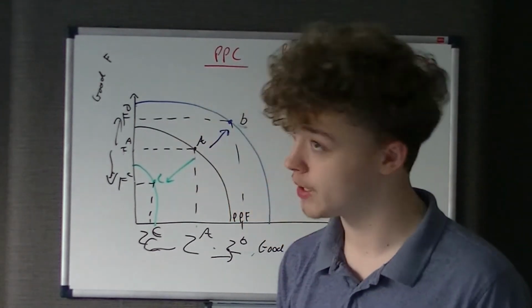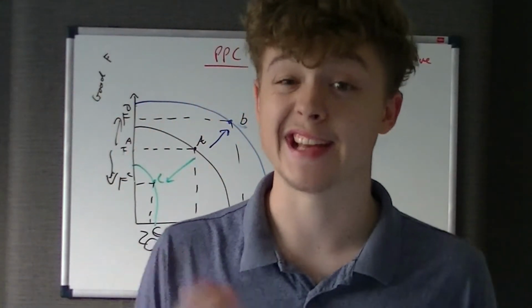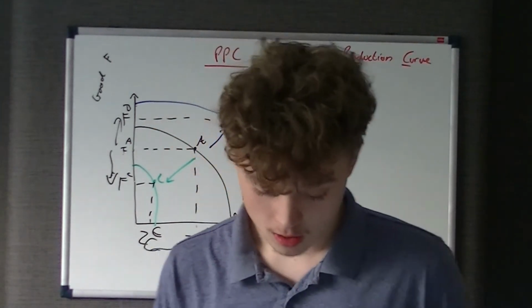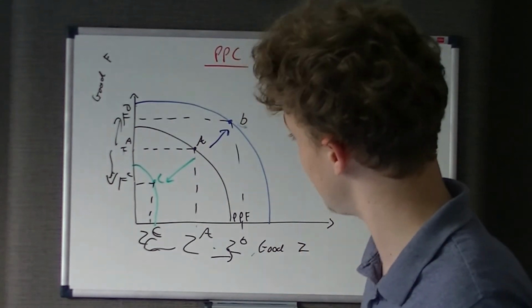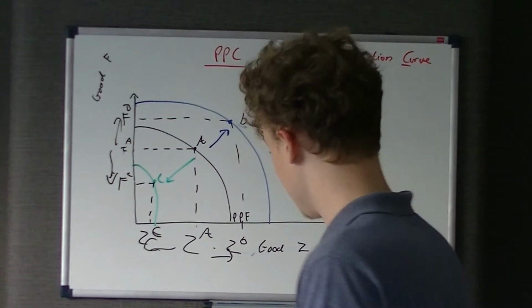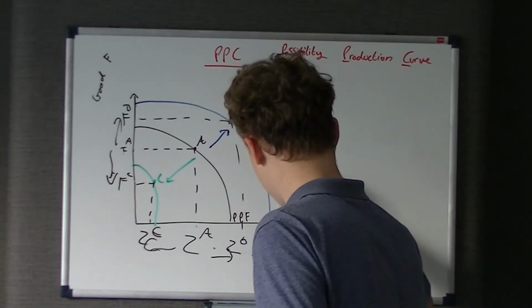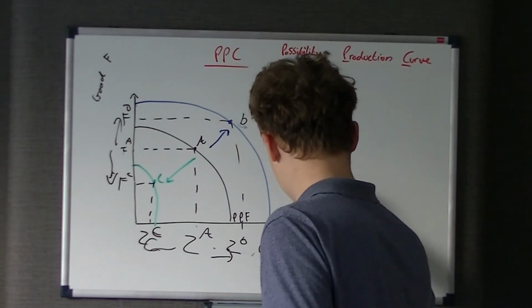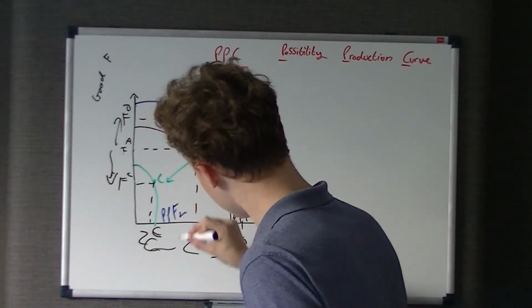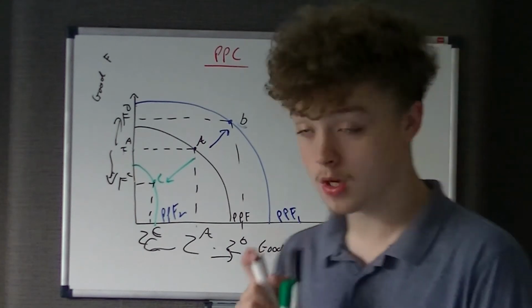Now, we will look at the implications of economic growth in a later video, but I'm just going over the basics here. So that is pretty much it for PPC. If you don't get any of what I've just done, it should be PPF 1. Sorry, just spotted it, PPF 2, depending on which way you've done it.